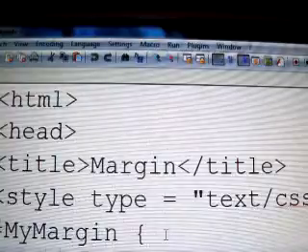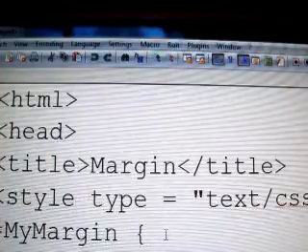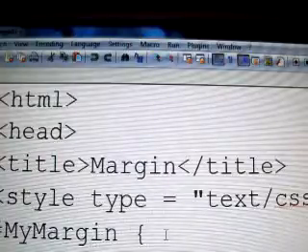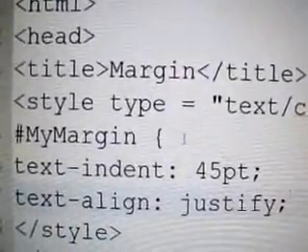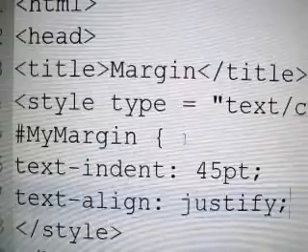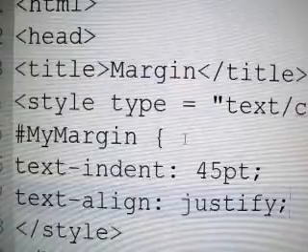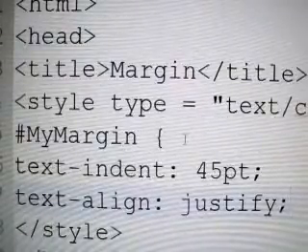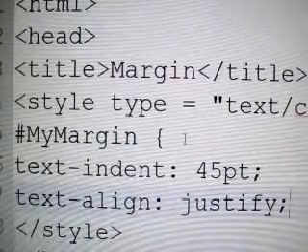Now we want to indent the paragraph. And we're going to have the text aligned to justify. Why do we have the text aligned to justify? Well, after you finish this video, here's what I want you to do. I want you to remove this line right here. Okay, when you're completely finished with this video and you've done everything the way it's supposed to be, remove that line and then see what happens. You're not going to believe what you see. Okay?